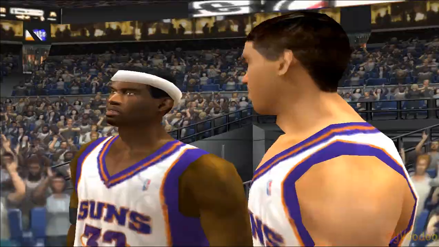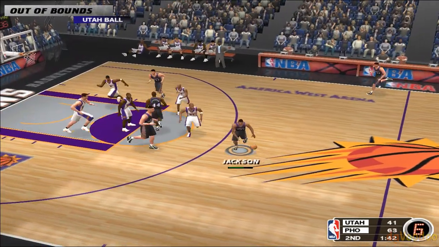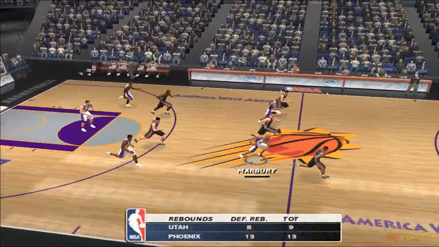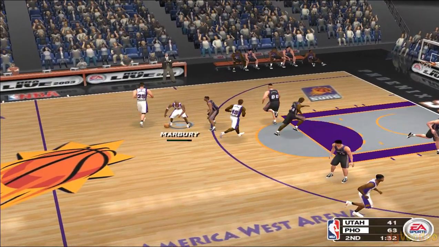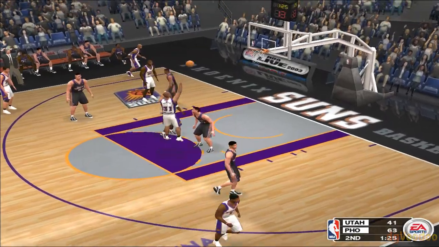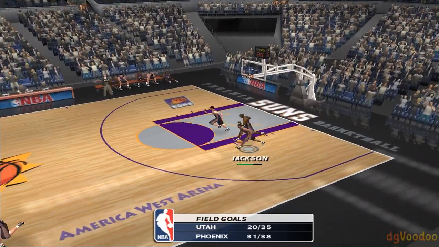Out of bounds. Utah ball. 7 seconds remaining on the shot clock. Watch the clock. From three-point range, Jackson has gone cold. Ice cold. The rest of the team gave him some room to operate. Marion with the J. That gives him 15 points.